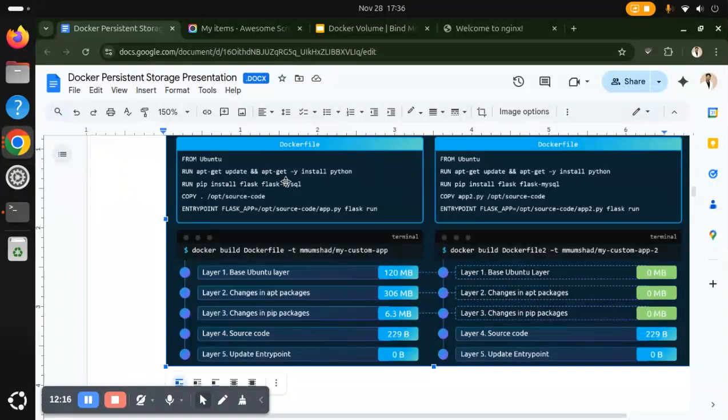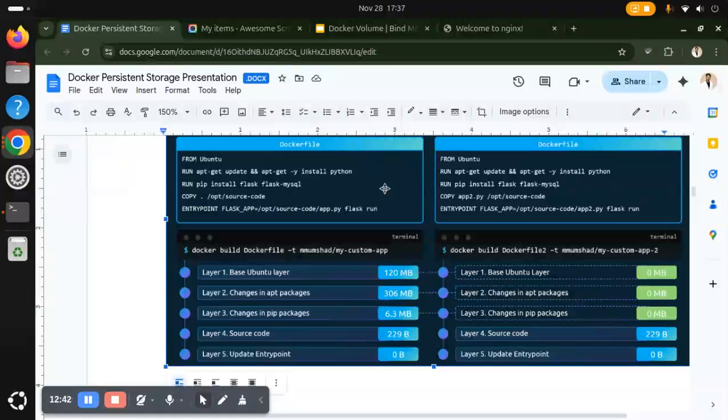So it updates the packages and installs the Python packages. The size of that layer is a little bit big compared to the others. The next layer simply installs Python packages: Flask and Flask-MySQL. Then it copies the files, copying the source from that directory to /opt/source.